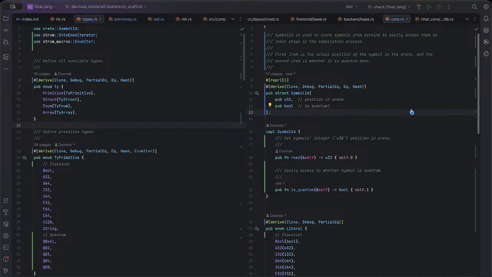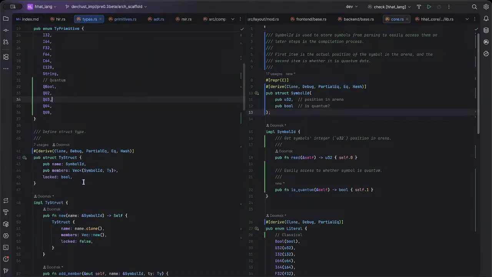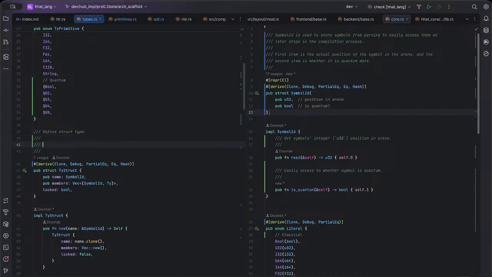And then there are some primitive types, like the usual classical ones, and then the quantum ones. And the struct, like in Rust or C. Maybe it's nice to have an example here.